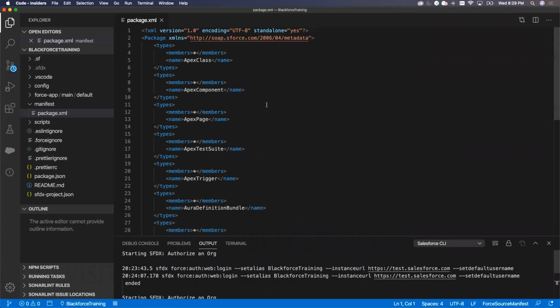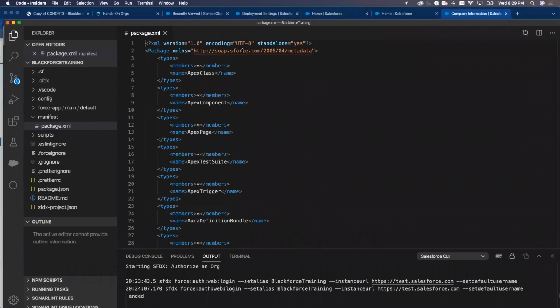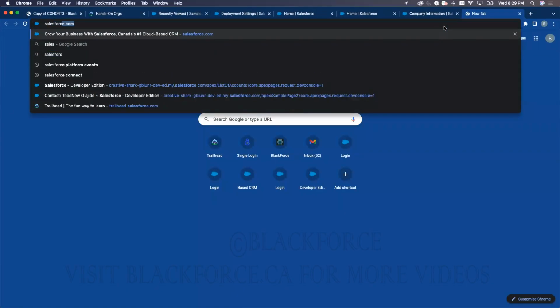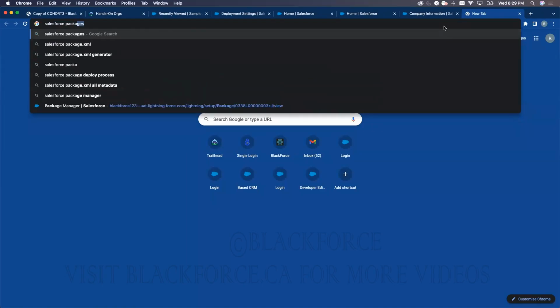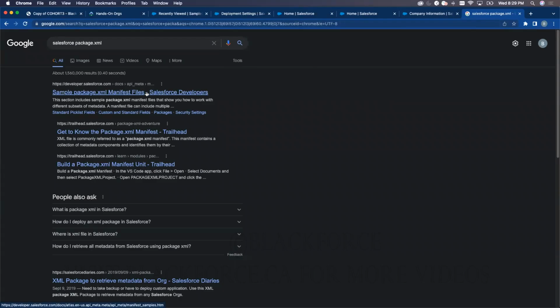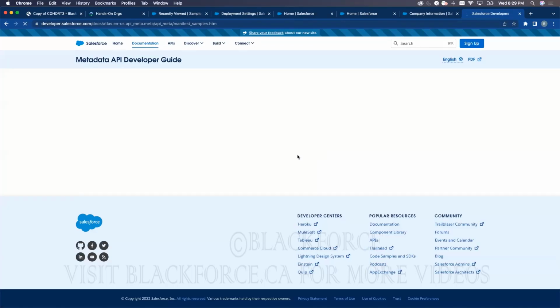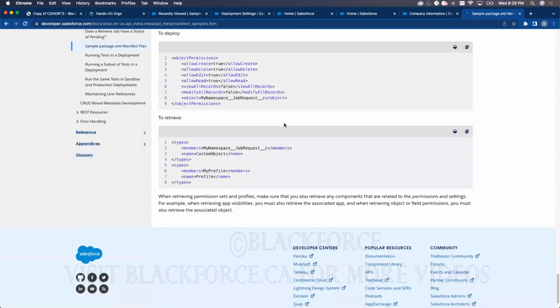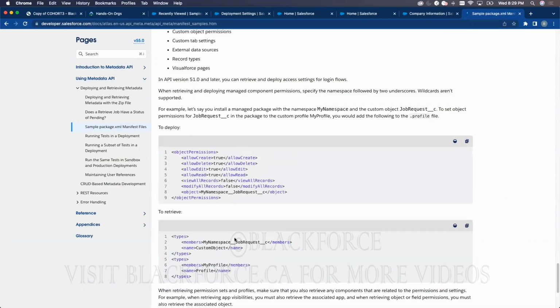Now, we want to retrieve all the files in the system. What do I need to do? I need to go to Salesforce package.xml, and you can get a full version of everything according to what you are looking for.